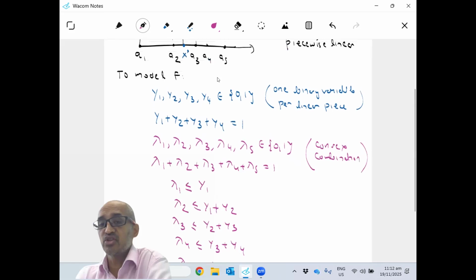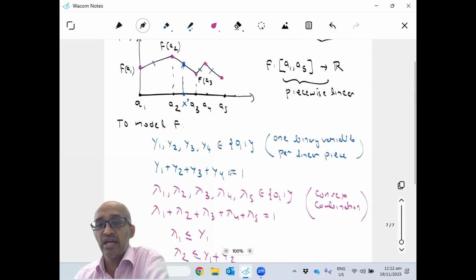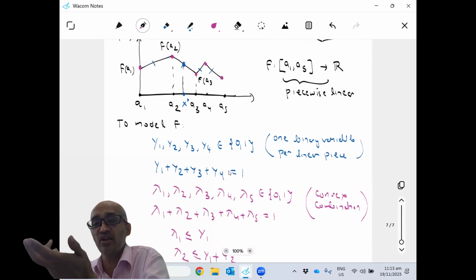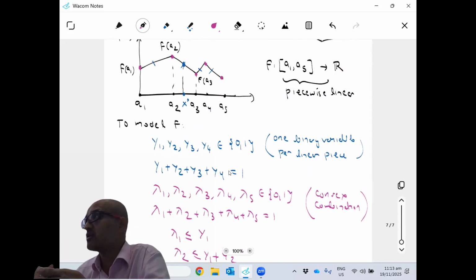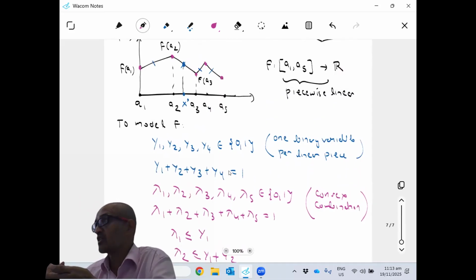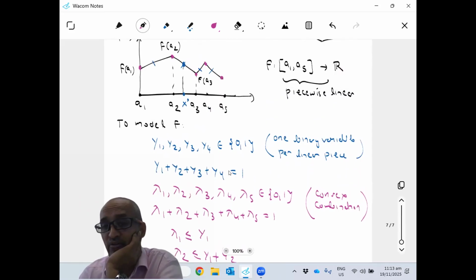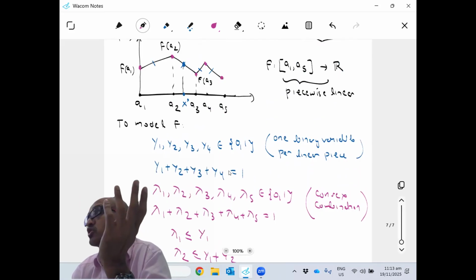The problem with this constraint is, when I take a point x star, essentially what can happen? X star can be written as a convex combination of a2 and a3, but x star can also be written as a convex combination of a3 and a1. It can be written as a convex combination of a2 and a5 in this constraint. So I could have made lambda 2 positive and lambda 5 positive, and I could still satisfy this constraint. But I don't want to take a convex combination of these 2 points and do a linear interpolation here. It doesn't tell me anything about the function piece.